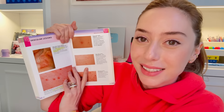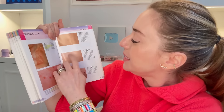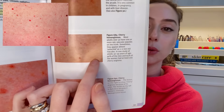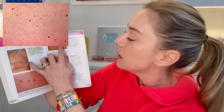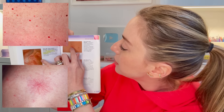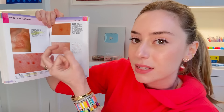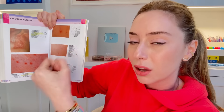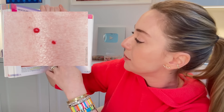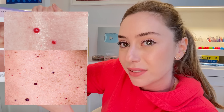So what exactly are they? This is as low tech as it gets, but these tiny little red dots are the cherry angiomas themselves. Not this one up here, which is a spider angioma — as you can see, there are little vascular lines that kind of pop out, also known as telangiectasias, from a central dot. But these tiny, specific, well-circumscribed round dots are known as cherry angiomas. They can vary in color from cherry red, like my sweater, to even darker purple, depending on how deep they are and how big the blood vessel is.